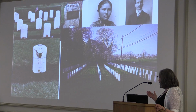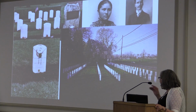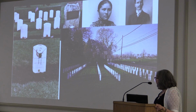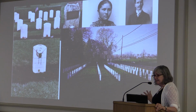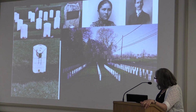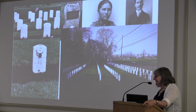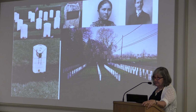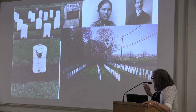We know of 192 children who were buried at the Indian School Cemetery. There are 14 unknown stones in that cemetery, and we have uncovered the names of all but two through the research using the newspapers and burial records and Dickinson's project. So, you know, there are 3 graves that are scheduled to be disinterred this summer of a Northern Cheyenne woman whose relatives are buried in that cemetery. So things are changing in there.